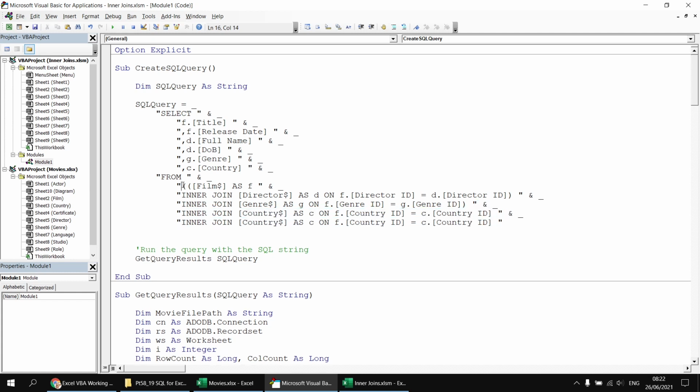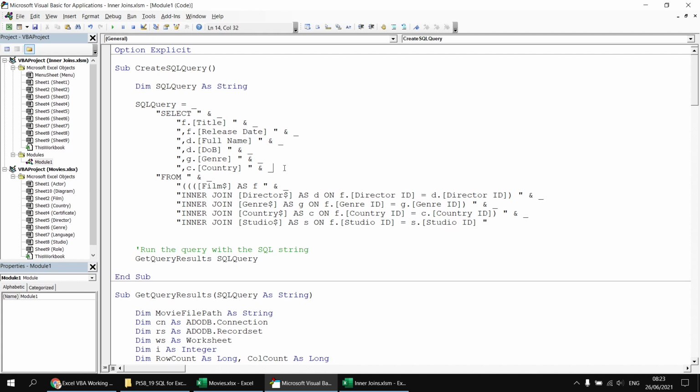And I know that the join up to the country table already works, so let's wrap that set up in a set of round brackets. And then we can modify the name of the table we're selecting from. So let's go with the studio table next. We'll call that one S. Join that to the studio ID based on the studio ID column. So f.studio ID to s.studio ID.